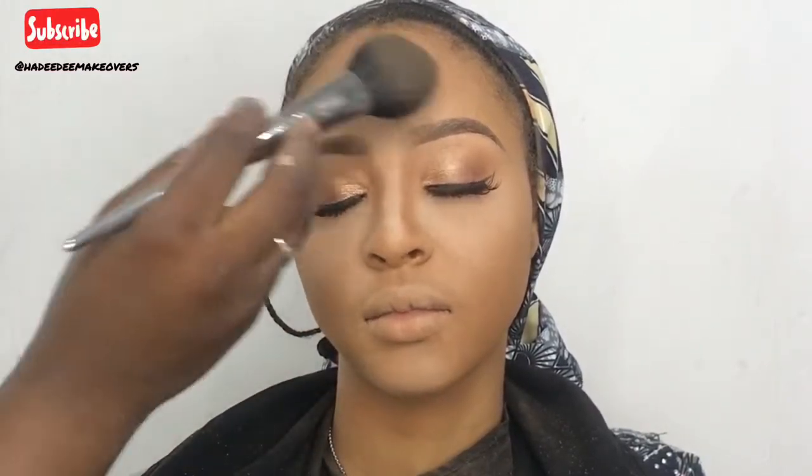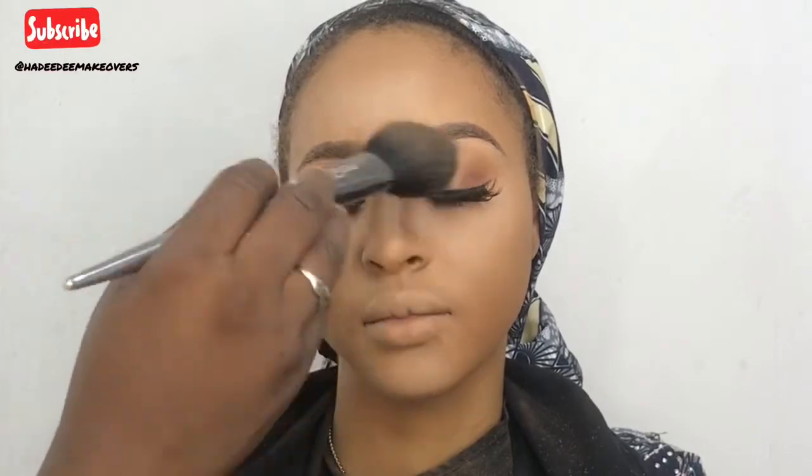Even when I'm applying my powder, I was not touching where the stain is. So you allow the lashes glue to dry up.